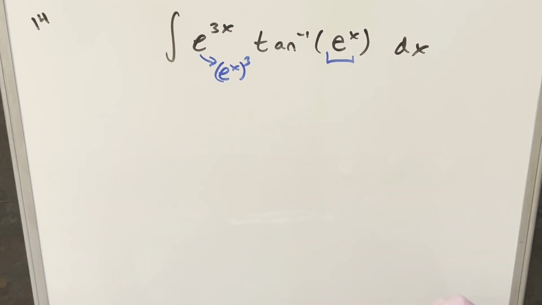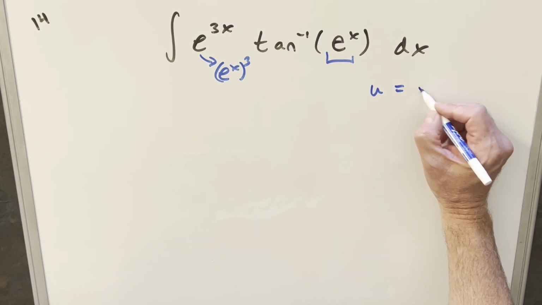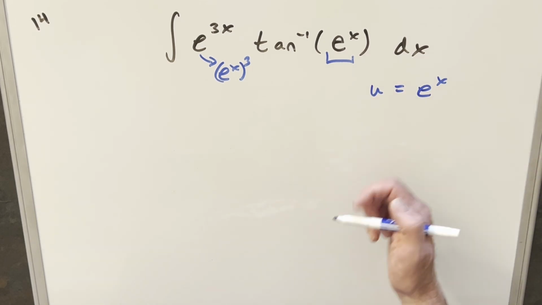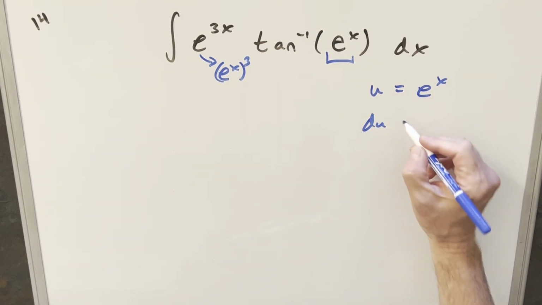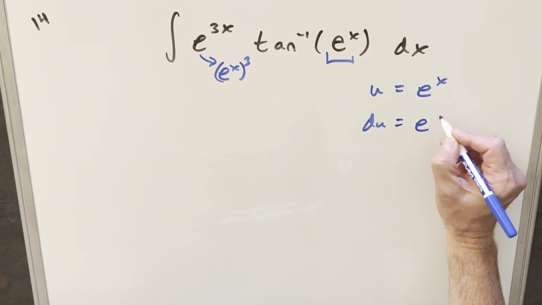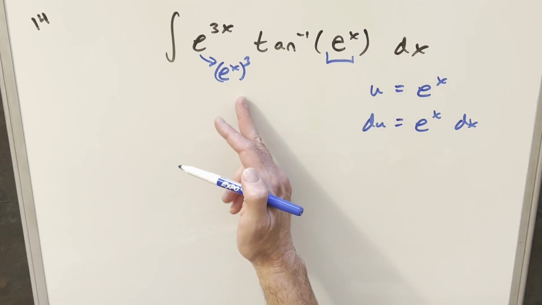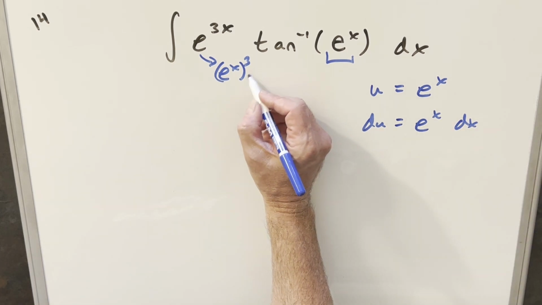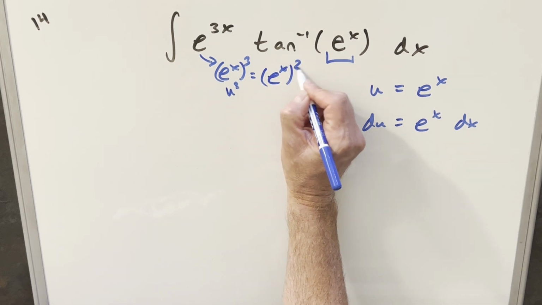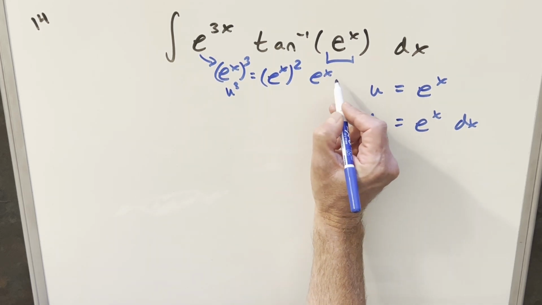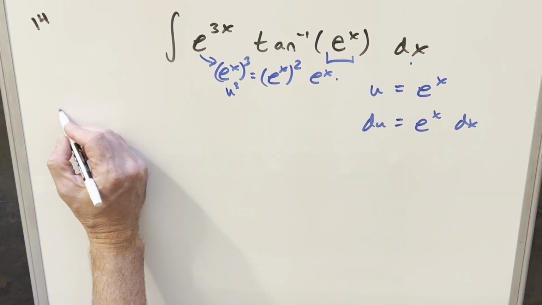Now, what I want to do with this is an optional step: just try to clean this up with a u substitution. It's not really going to change anything. It's just going to make it so that I'm writing u instead of e to the x. So taking a derivative on this, du is just going to be e to the x dx. And in order to make this work for this e to the x cubed, I can write this as e to the x squared times e to the x, and then group the e to the x with the dx.